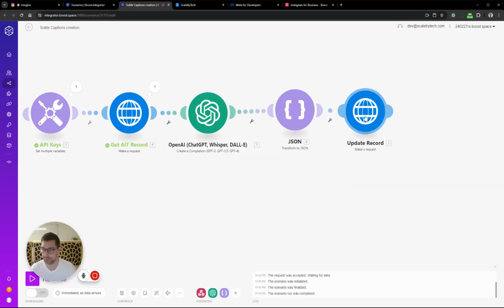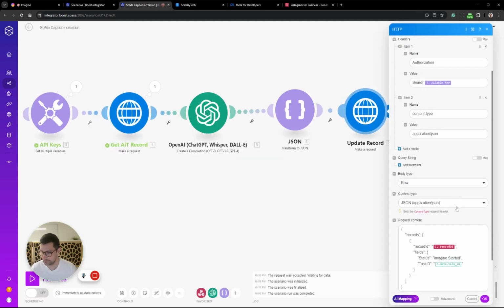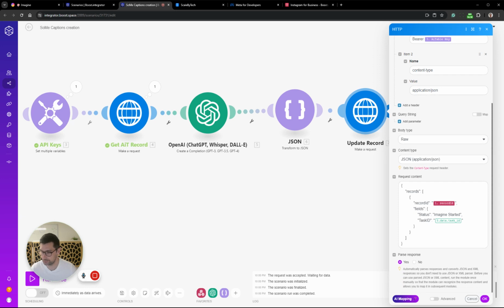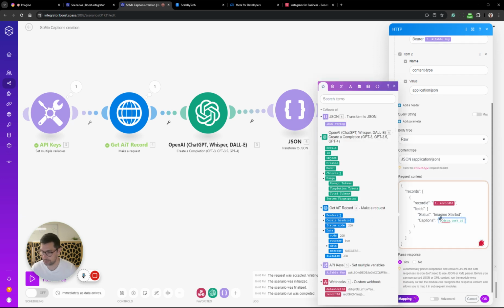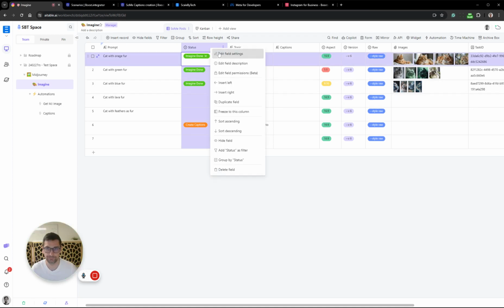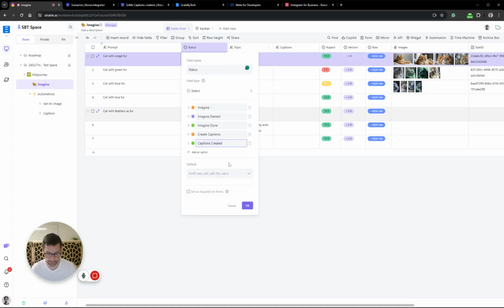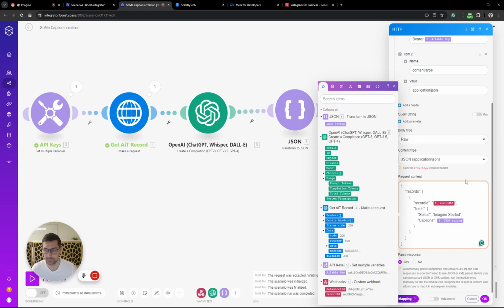Nope. There we go. So let's do captions, and then we remove these ones and do the JSON. And then we will update the status to captions created and paste that in there. Click OK.